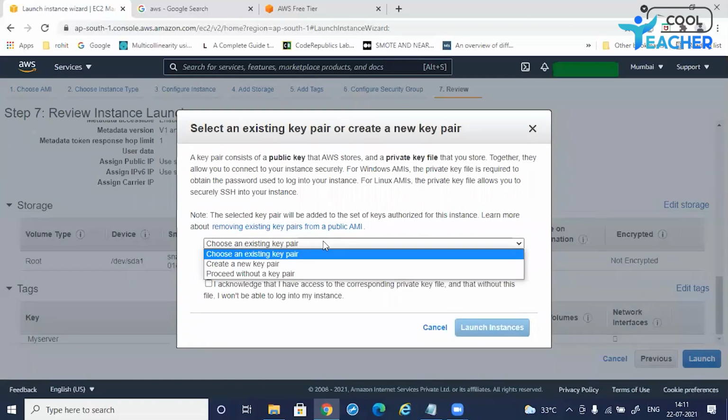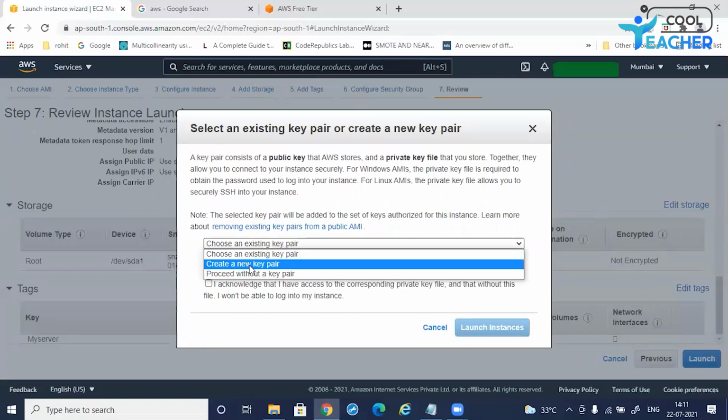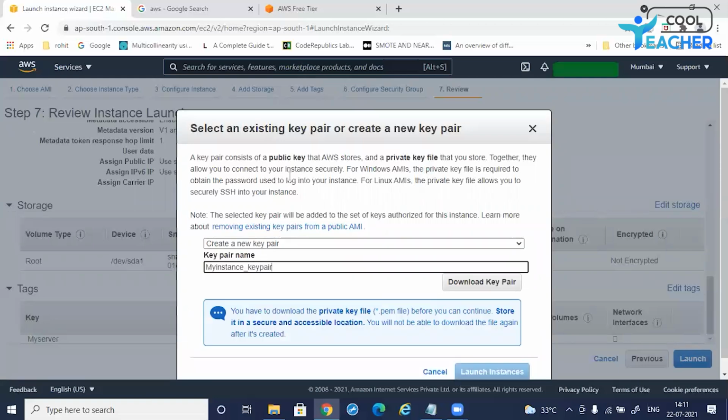So here I will click onto create a new key pair, because I need a particular key through which I can connect to the virtual server in the cloud. One can see it here. A key pair consists of a public key that AWS stores and a private key that you store. It means where the virtual server will be launched, in AWS, they will have a public key and they will send us the private key to make the connection. Together, they allow you to connect to your instance securely.